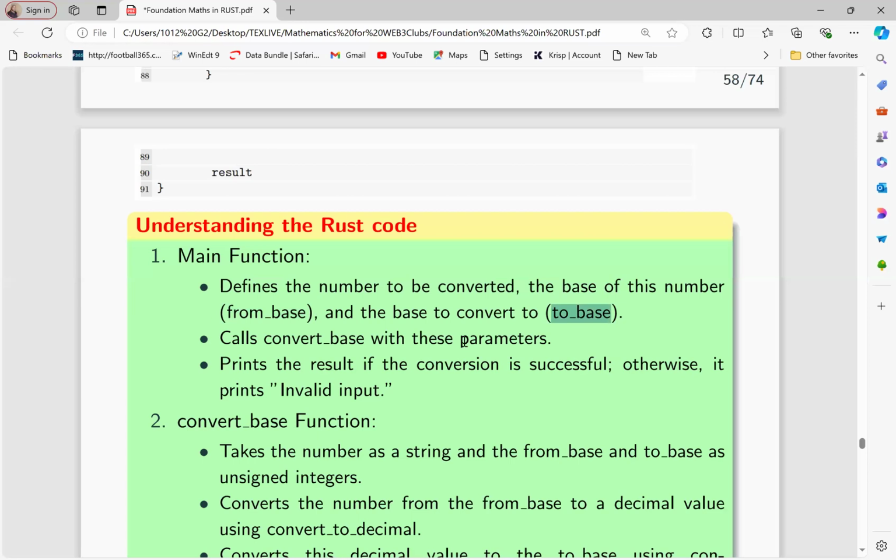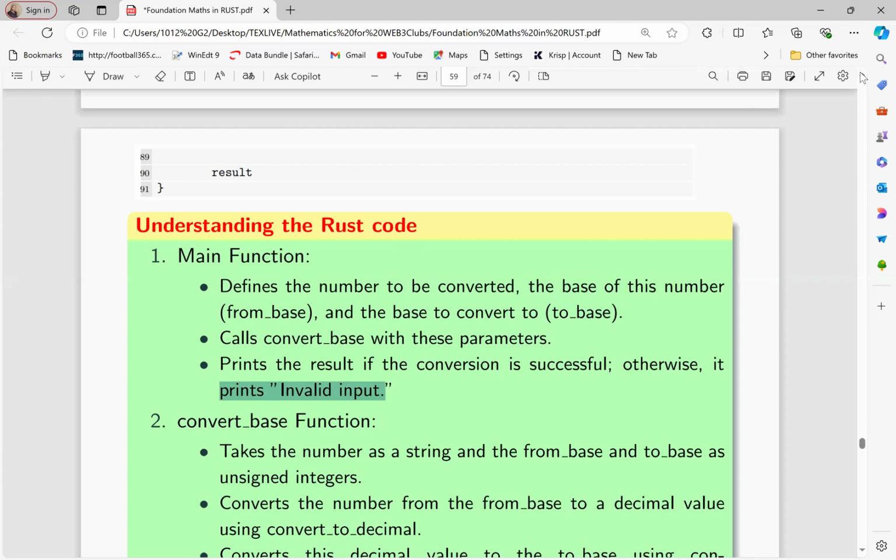Then it calls convert base with the from base and the to base. Then it prints the result if the conversion is successful. Otherwise, it will print invalid. And that's what we saw.